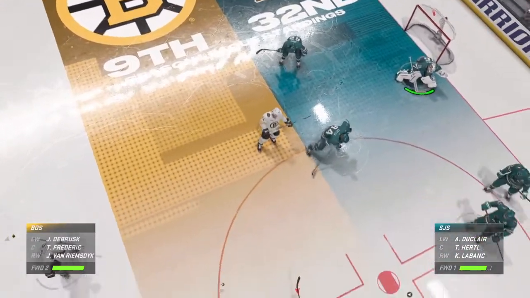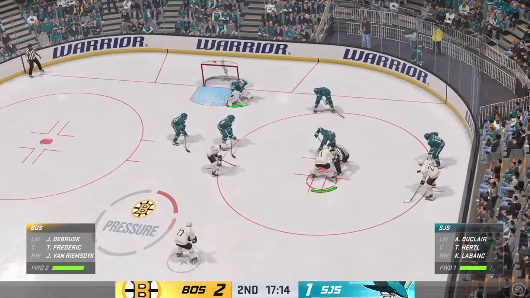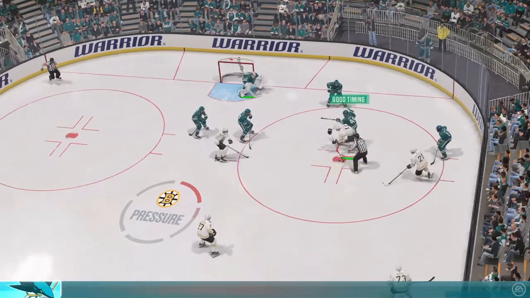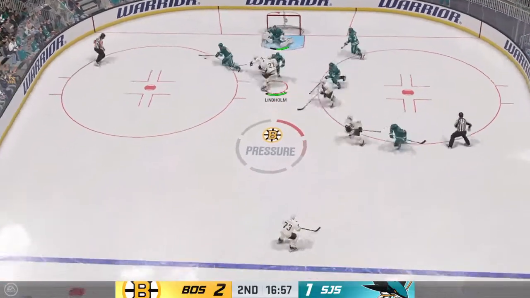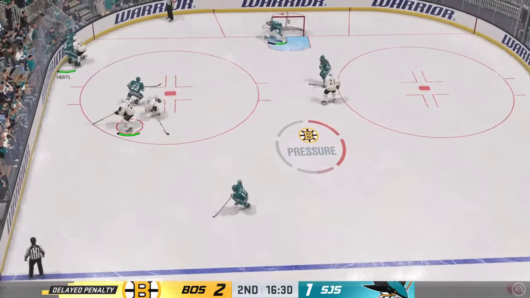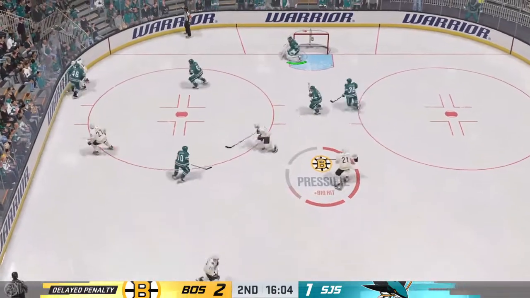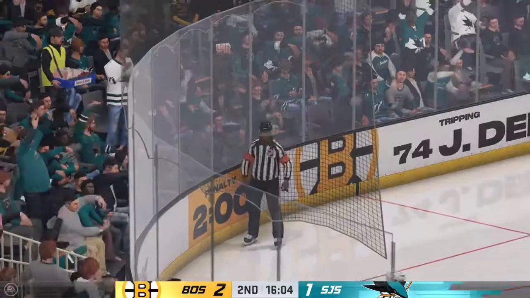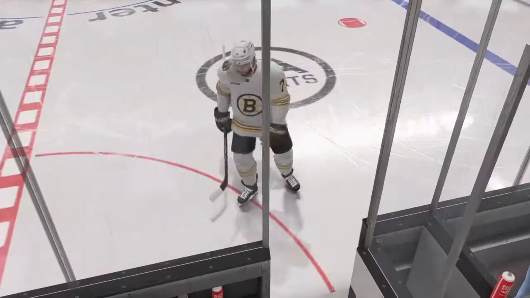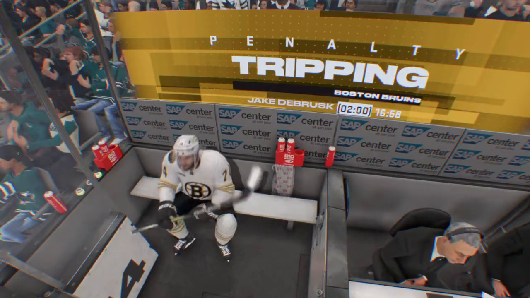Lots of time left in this period. The Bruins are clinging to a 2-1 lead. Austin's got it, and they're on the attack. And the referee caught that trip on the play. We've got a delayed penalty coming up. And he's pulled over to the ice and loses the puck. Let's see what the official says here. Well, this is a critical juncture of the game. You've got the one-goal lead, and now you take a penalty. The PK unit has to be up to the task and kill this off.